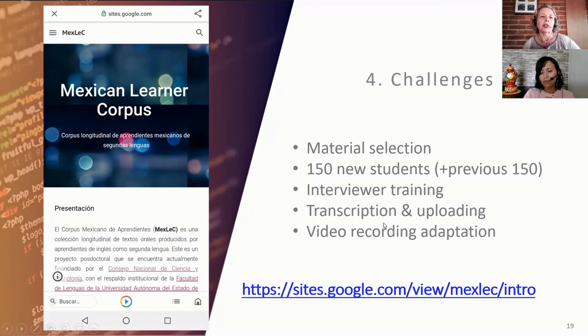We were showing you there that transcription where you have to show what pauses there are, how they're filling it in. We have to try to tag as much as possible. In the transcription, a huge challenge is the decision of how we're going to treat errors that the students are making. Not so much phonetic errors, because we took the decision from the very beginning that we weren't going to use a phonetic transcription, because that is much too time consuming. We hope that in the future we'll come to a point where we will have enough time to make phonetic transcriptions for all of the interviews, and that would be helpful in another way.